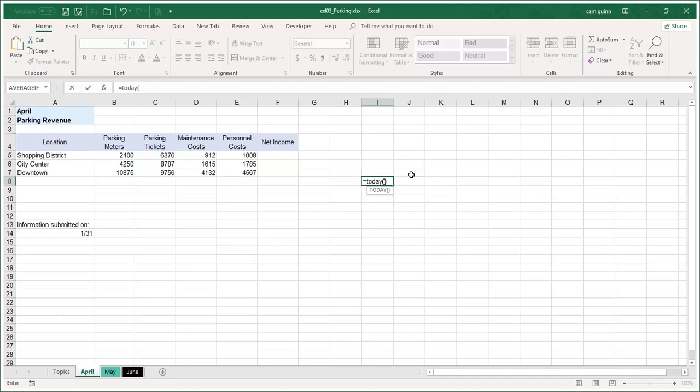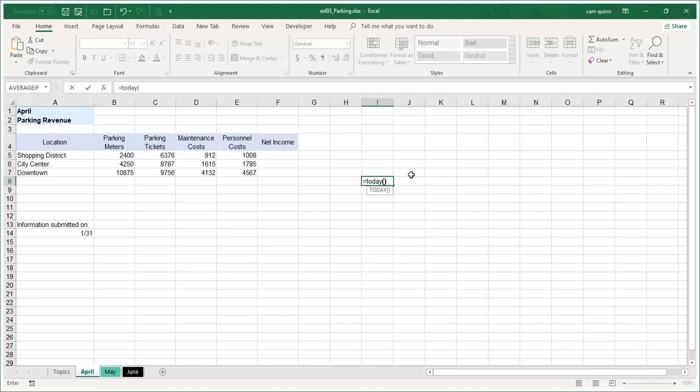The now function pulls off today's date and time, and the random function simply creates a random number between 0 and 1. Okay, so just to understand the syntax, the rule for the function is that it will start with the equal sign, it'll have the name of the function, and it will have brackets. And most functions will have arguments inside the brackets that are separated by commas.